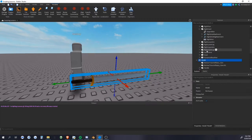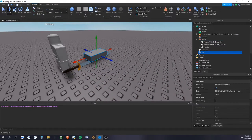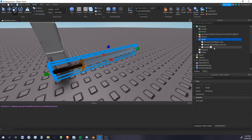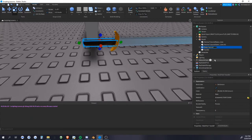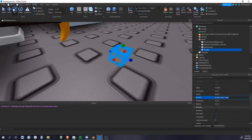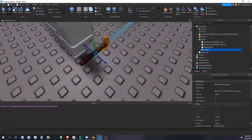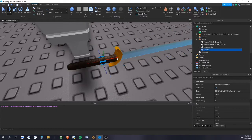The way I know how to do it isn't super efficient, so you have to do something a little bit different. To make it not rotate weird, we're gonna create a new handle part, but this one's just gonna be invisible. Now we're gonna move this in here and rename it blade handle. Let's copy the position over. So this is the handle thing. Just put it wherever you want the handle to be gripped. If you want it gripped a little bit higher up, just put it a little bit higher up like that.